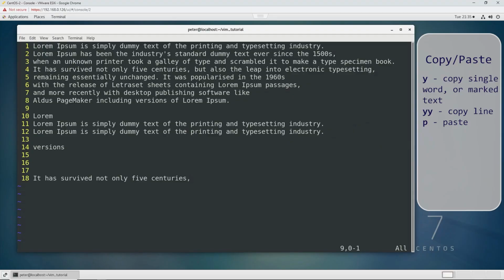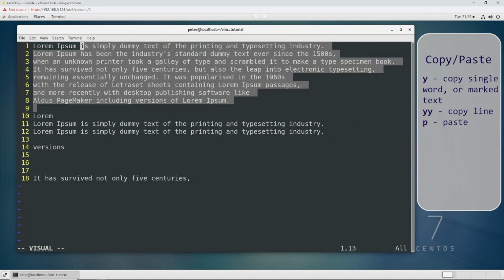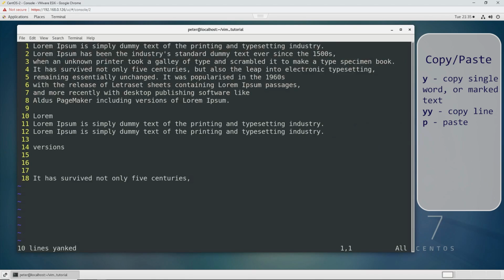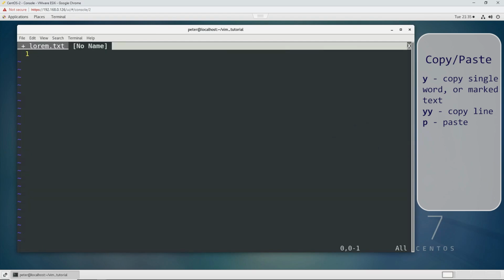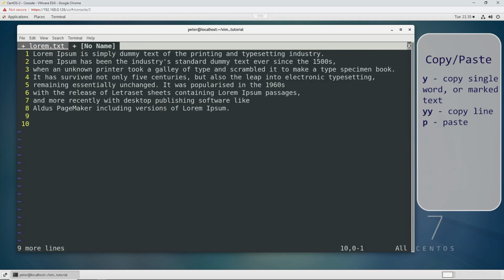In this case, push the command :tabe, which stands for new file in new tab. P, and we have the entire text pasted. It's worth mentioning that the new file is located in a buffer. We need to give it a name and save it. So, :w means write, space, and the name of the file. A new file has been created.